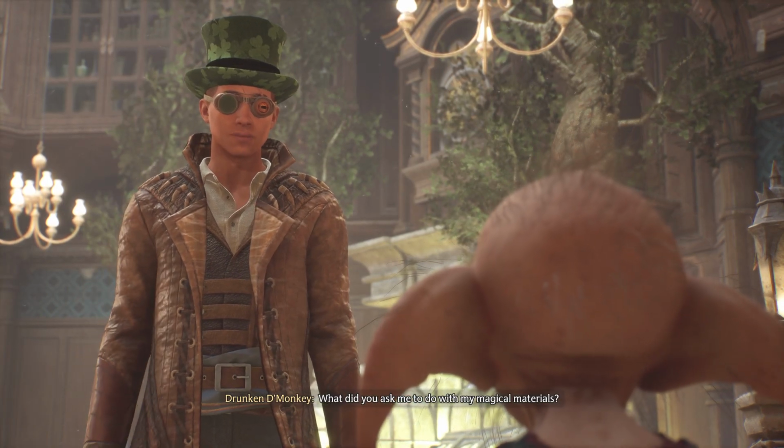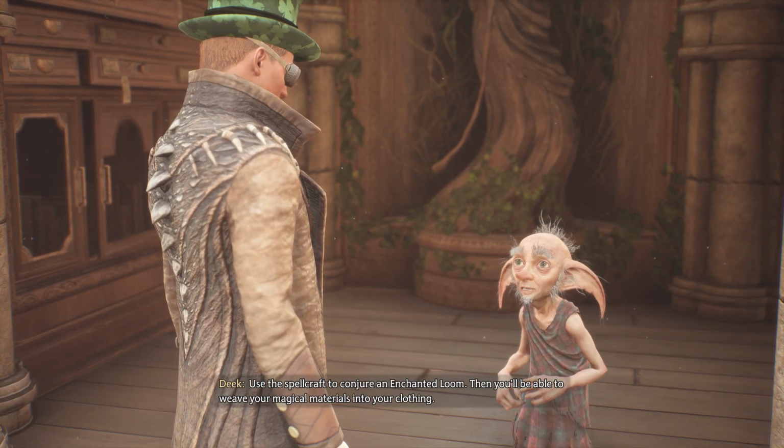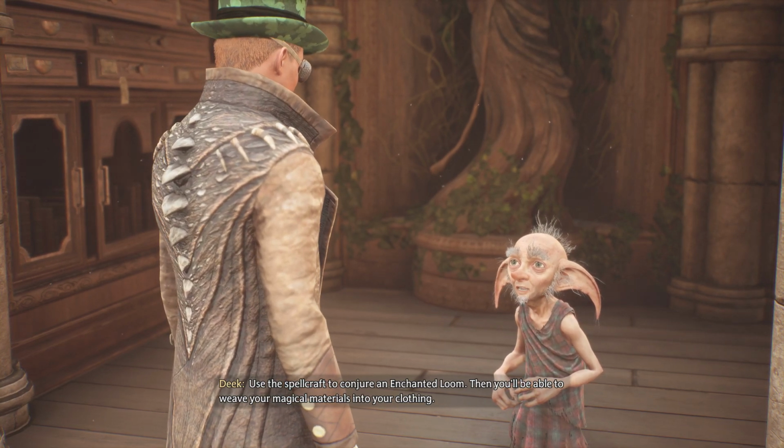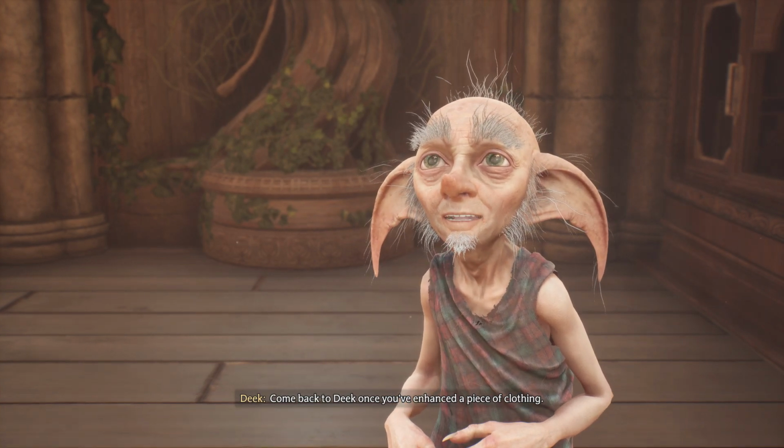What did you ask me to do with my magical materials? Use the spellcraft to conjure an enchanted loom. Then you'll be able to weave your magical materials into your clothing. Come back to Deek once you've enhanced a piece of clothing.